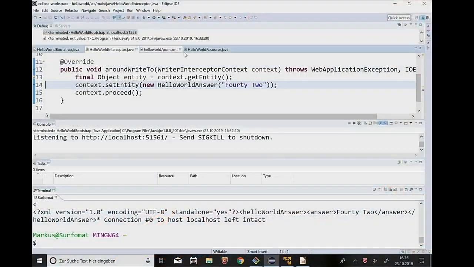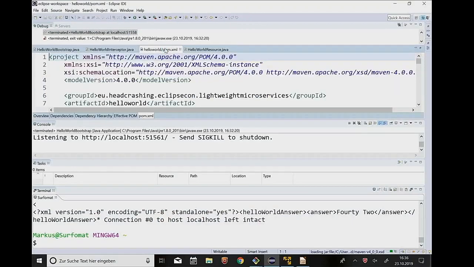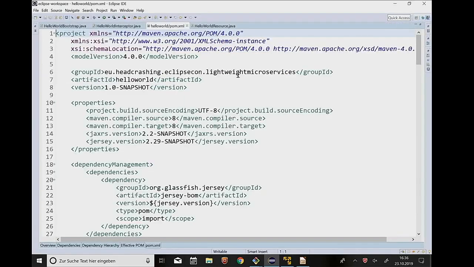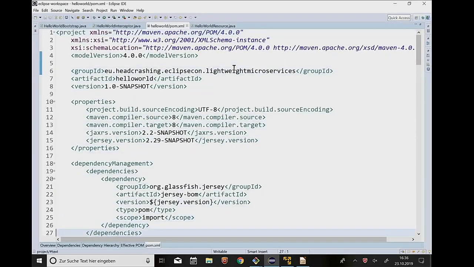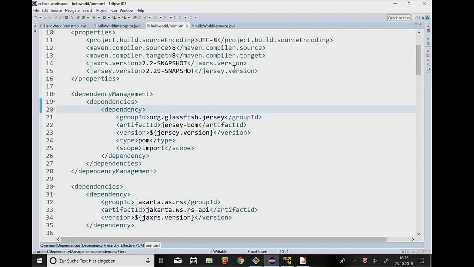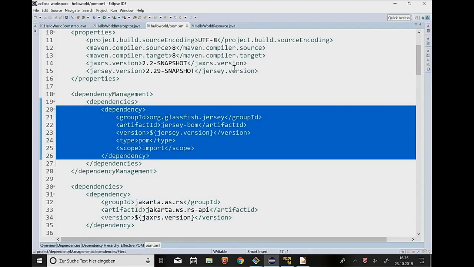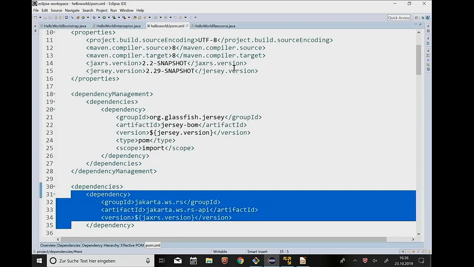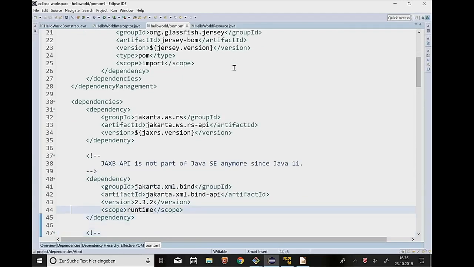So let's see what Maven gives you to write microservices. Let's make it bigger. Don't get scared by the XML. Okay. Don't be scared. It's really easy. What we do is we say we want to use Jersey. You need just some implementation. It's not necessarily Jersey. It can be CXF or RESTEasy or whatever. We need the JAX-RS API, so our compiler needs what we talk about.